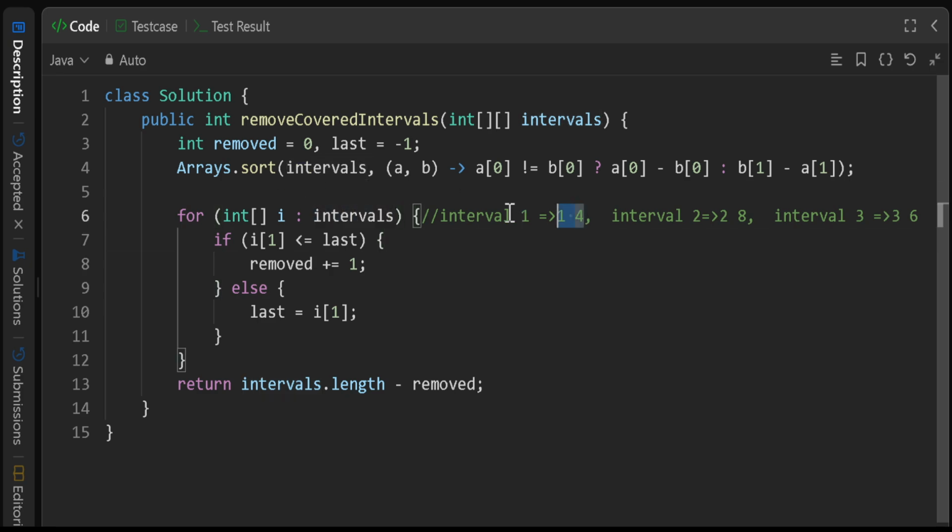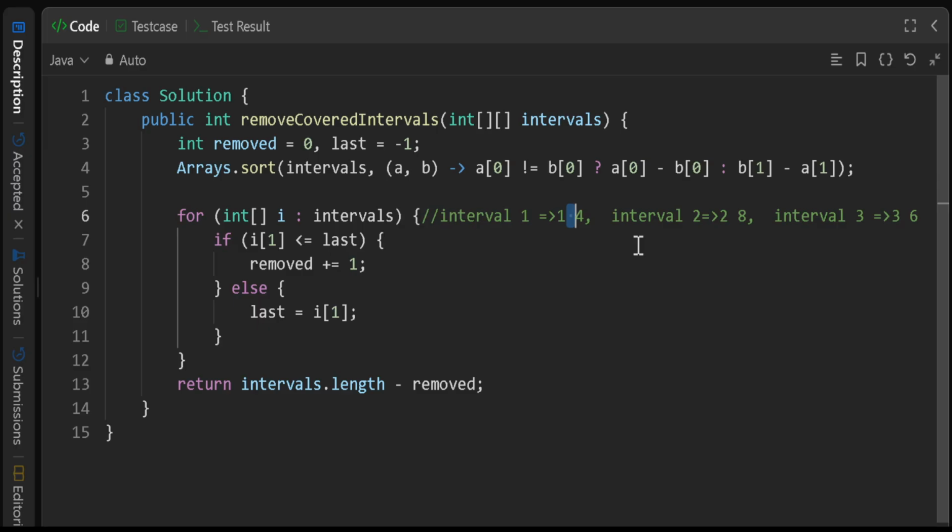So the very first interval will be 1 4, then we have 2 8, and the last will come 3 4 3 6. We need to take a value, let's suppose -1. We will not talk about the first values like 1, 2 and 3 because they are already sorted and we don't need to look at them.